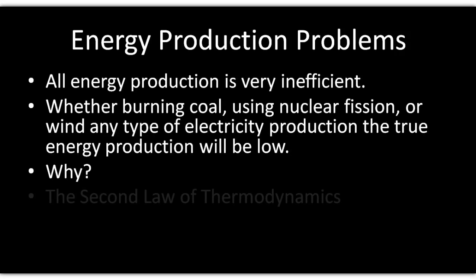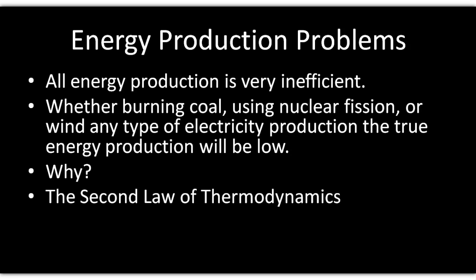Energy production problems, and this is what we'll mention for the first time in the lecture, the second law of thermodynamics. So the first law states that energy cannot be created nor destroyed. The second law says a few things, but what we're going to focus on is when you're transferring energy from one source to another, you're going to lose some of that energy. So again, if you had 100 units in coal, by the time it actually gets to your house, you have probably less than 10% of the original energy content that you started with, which is awful. But because we have so much coal, it's relatively cheap, and we're not too concerned about it.